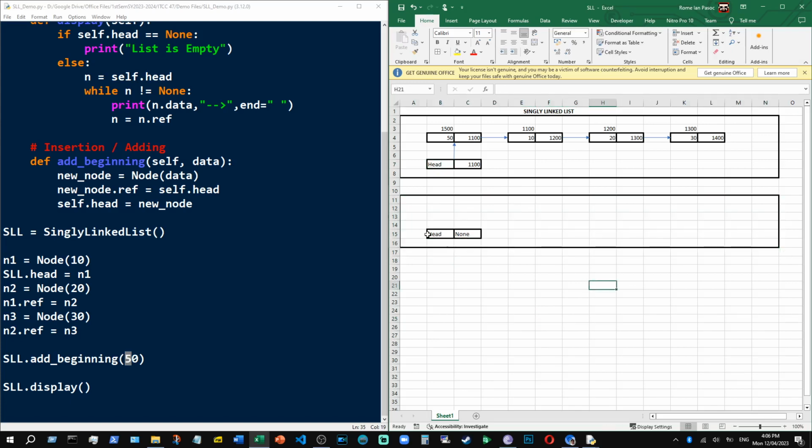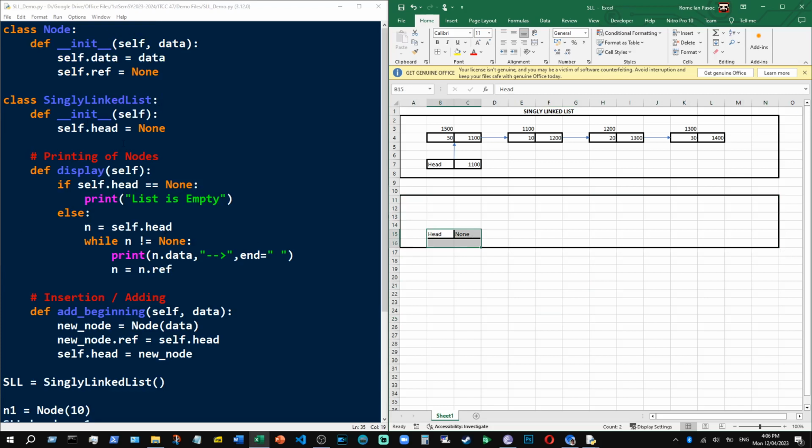All it has is a head pointer that is set to none. So if we are going to add at the beginning, regardless of whether it's empty or not, we are just pointing a reference to our head.